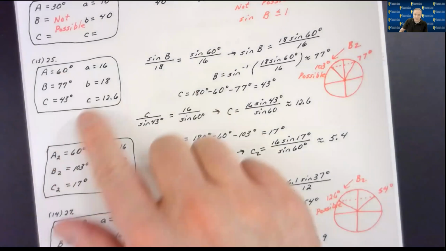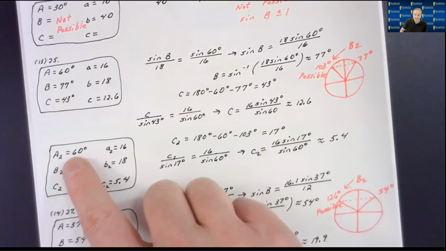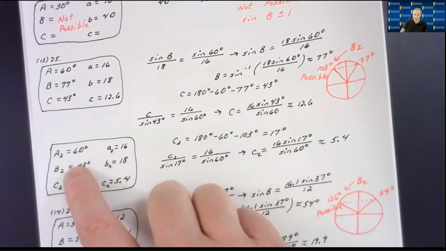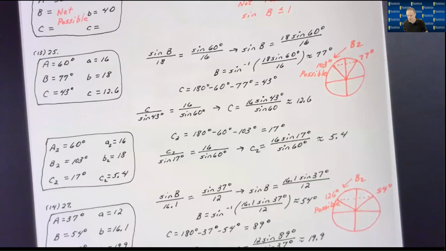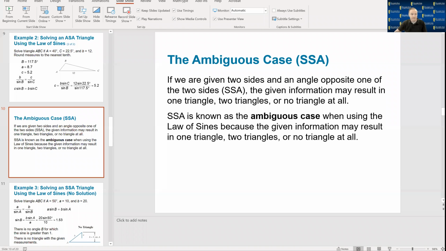And you'll see here, I just did the first solution like this. My second solution, I labeled everything A sub 2, B sub 2, C sub 2. I did it similarly in the PowerPoint slide. I wanted to just point that out as you're going through your homework, so you can see it for help should you need it. Now, let's go back to the PowerPoint slide.